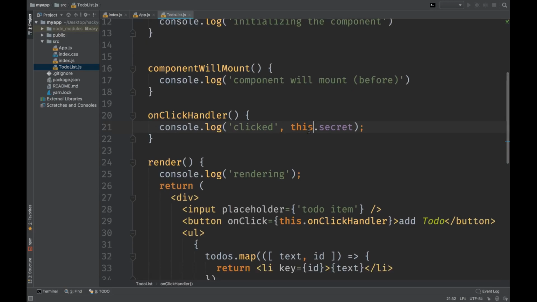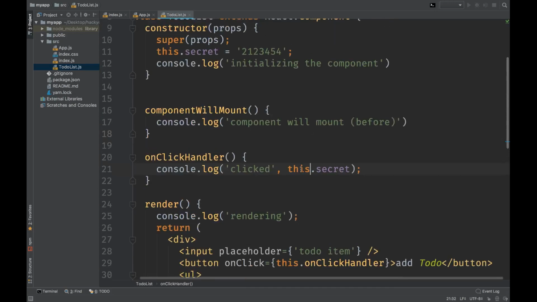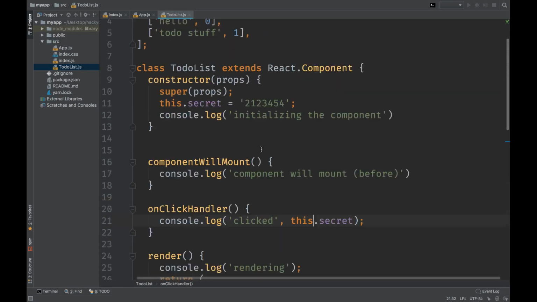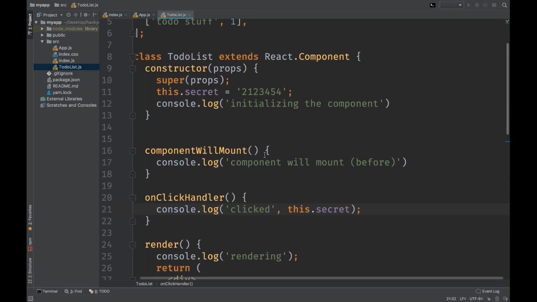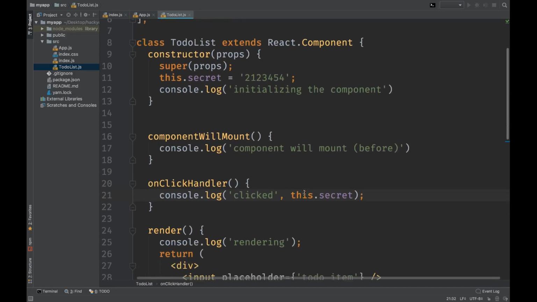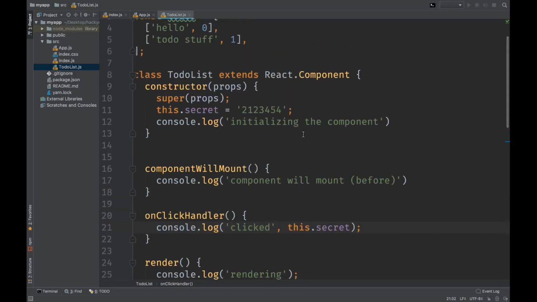What I should do, because now this is not referring to the class. This here is not referring to the class. Super is for inheriting stuff. I'm not inheriting anything here. I just want to refer to this class. I want it dynamic, so I want to use this. If I change the name here, I will lose the context, and I cannot refer to the to-do list because it is static.